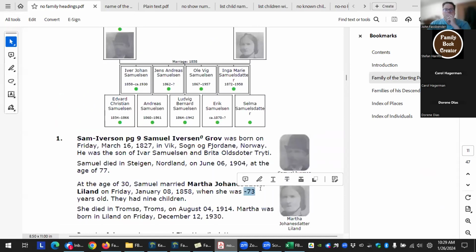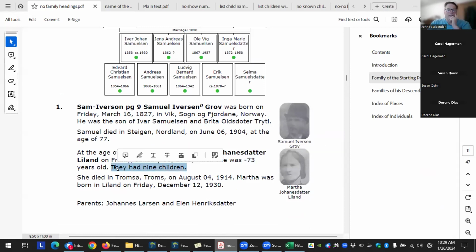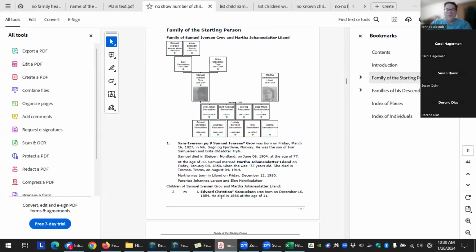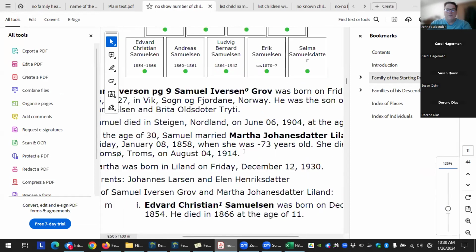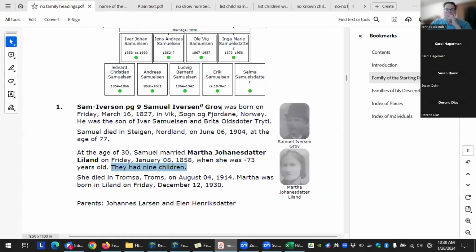She was born in 1930 instead of 1830. So that's one thing Family Book Creator can help you find: little mistakes. But anyway, this is what it will do. It will say they had 9 children. If you don't do that, then boom, it's just like this, that sentence is missing. So there it says they had 9 children.